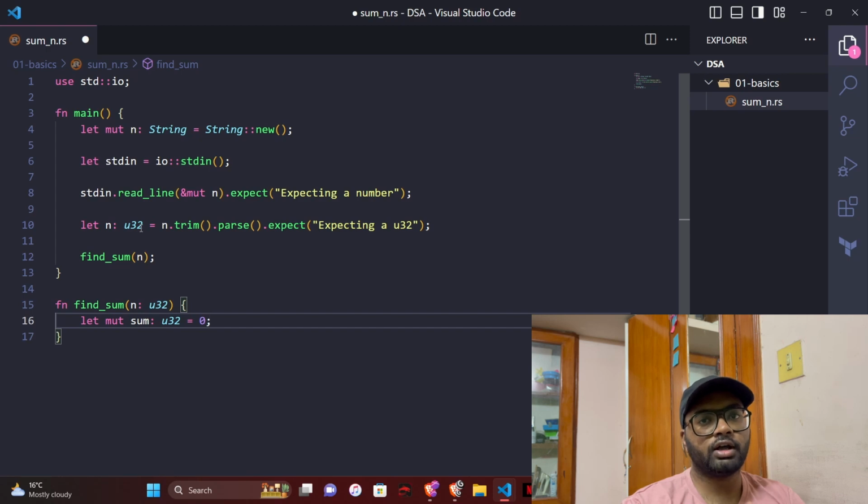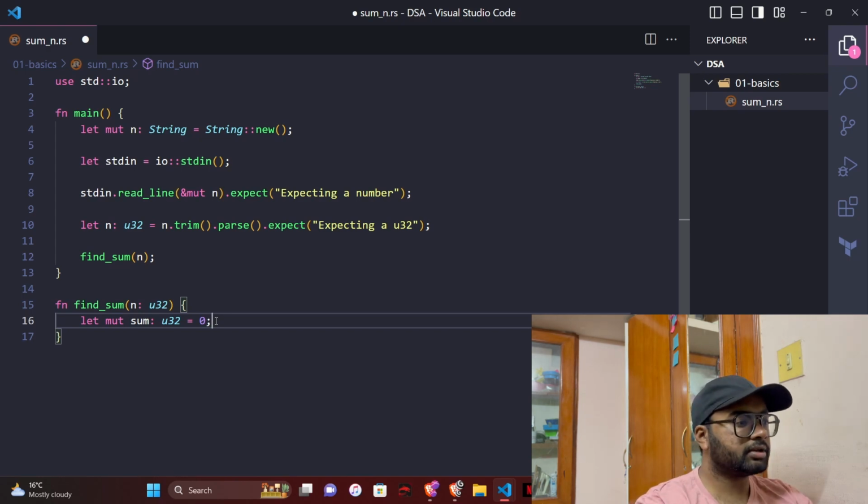We will go on 0, 1, 2 and so on up to n. So when we go through that, we will add each number to this sum. So the sum is keeping track of the sum up to the number which it has iterated through. We also initialized it with mut because the sum is going to change in the program.